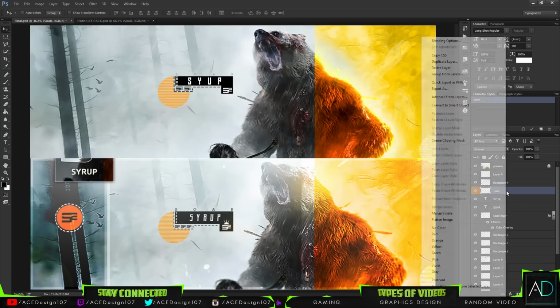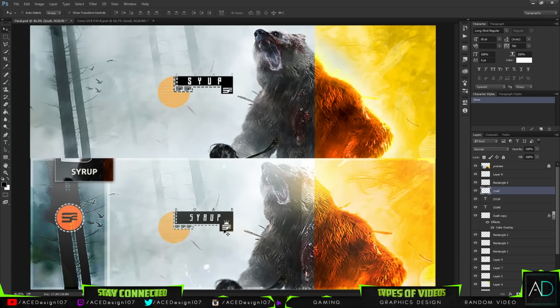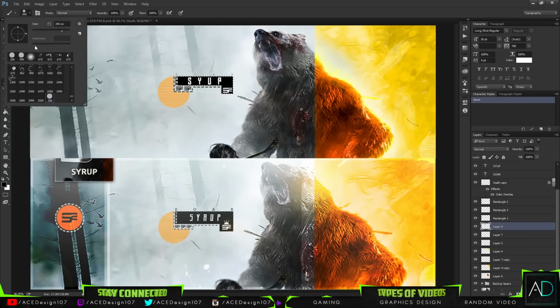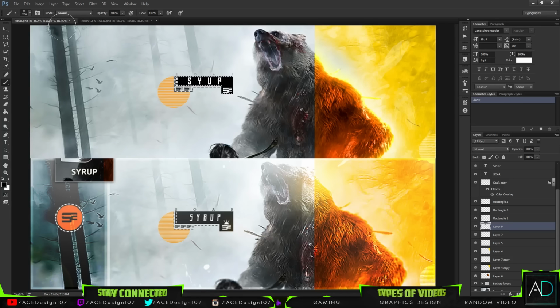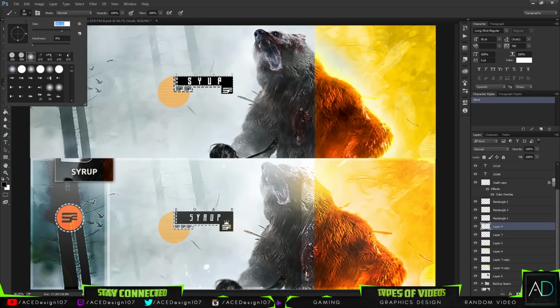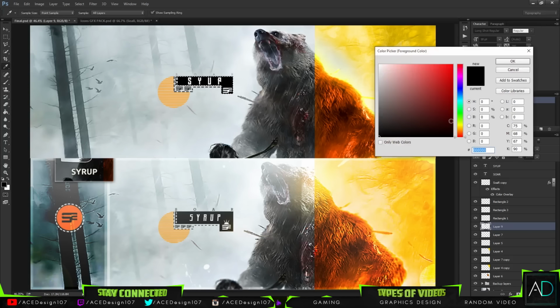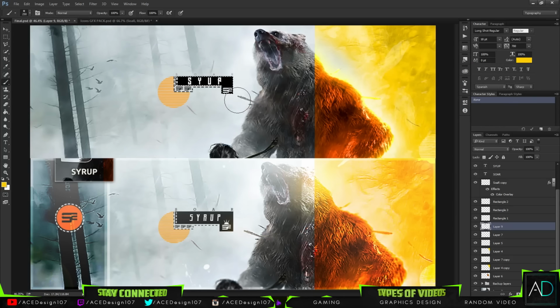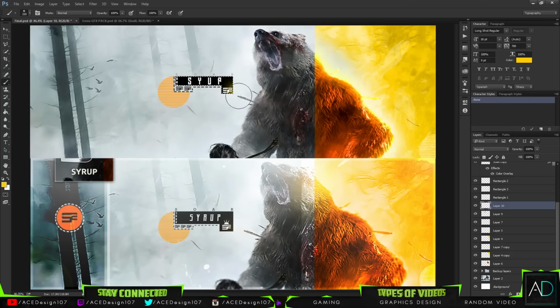So the next thing is I'll just take this color off. I need to add in this little lighting here. So I need to find the rectangle, which is here. Press B for your brush tool. We're going to select the circle size, and the size is probably going to be 250, I think will be fine, not 266. Okay, and we're going to paint in with a yellowish tint, FFCC00, and just click once, and this is going to give us a little bit of lighting, but when you make a new click, do it on a new layer.